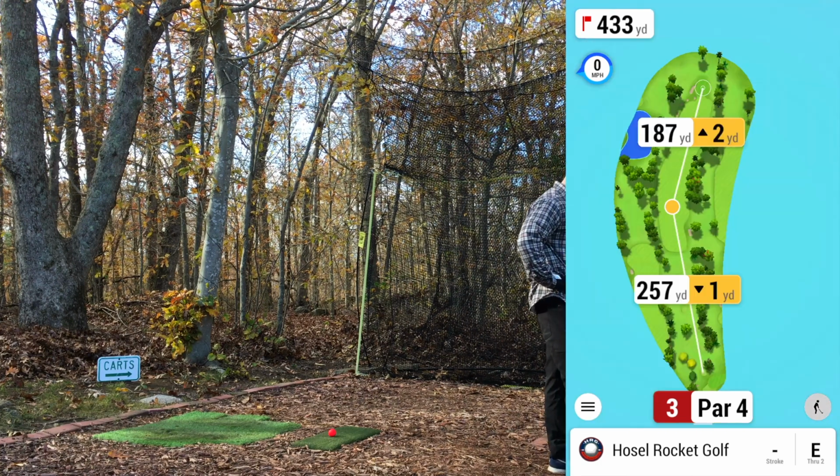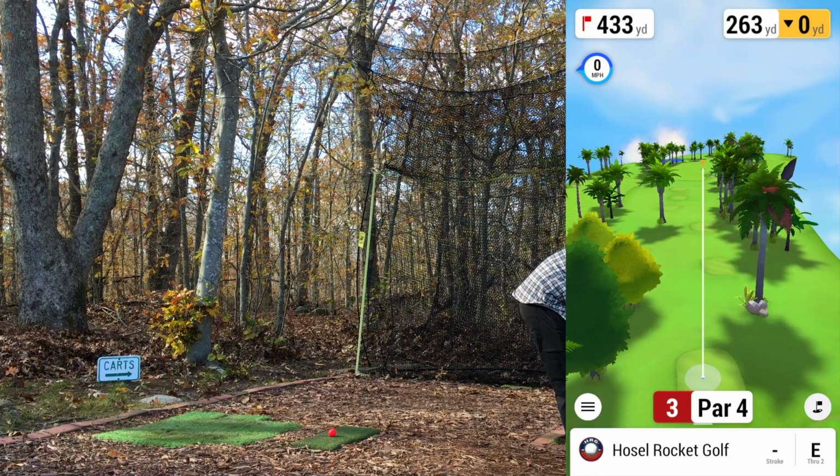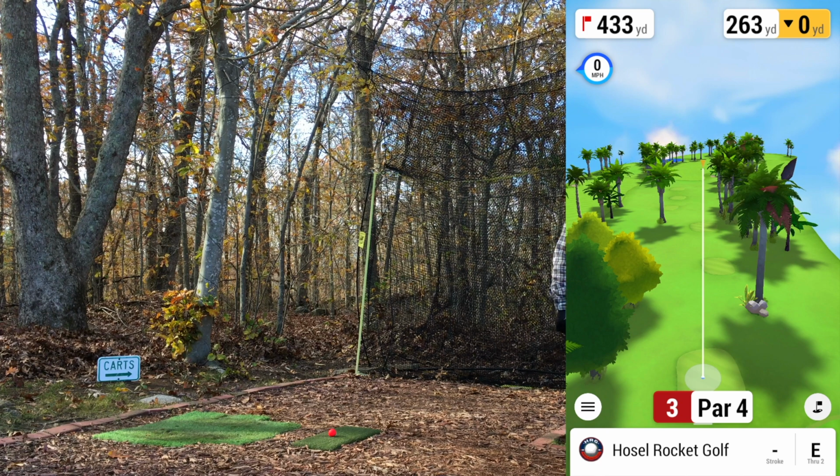Third hole, par 4. 4-3-3. We got a dog leg right. So let's see if we can go up this right side, bring it back left, maybe cut off a little bit of that corner.